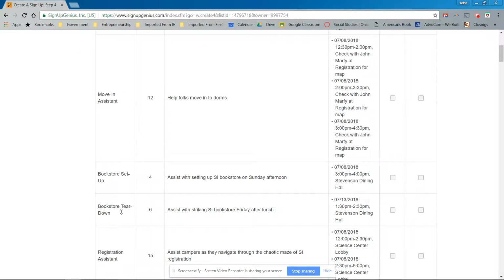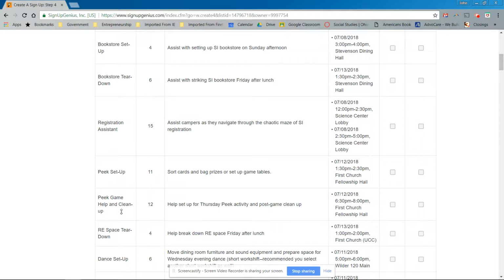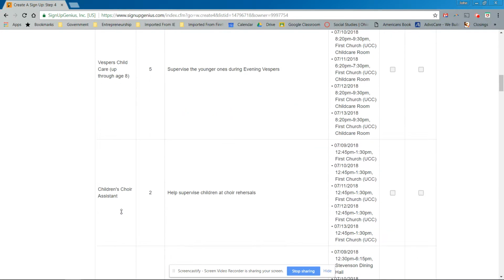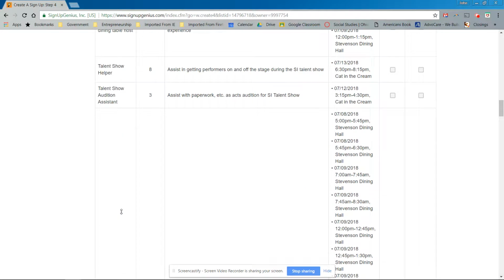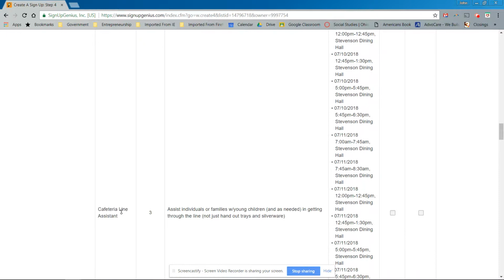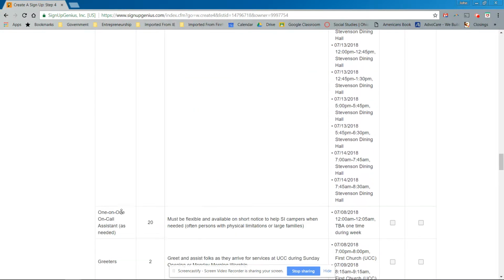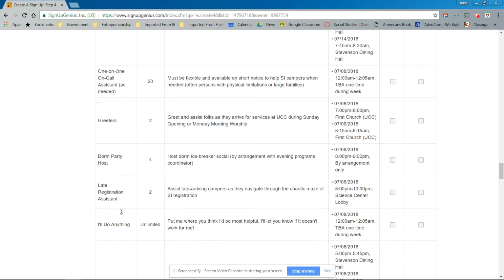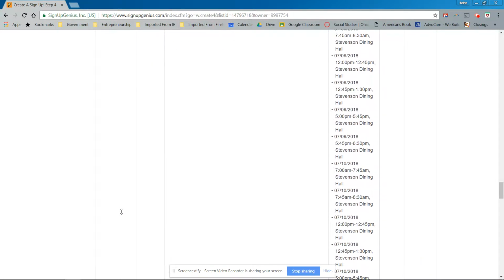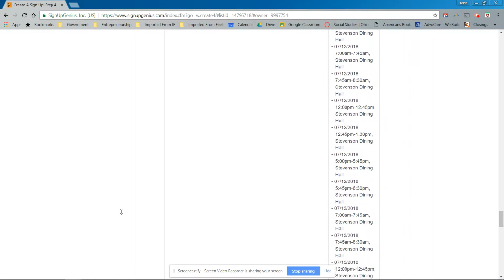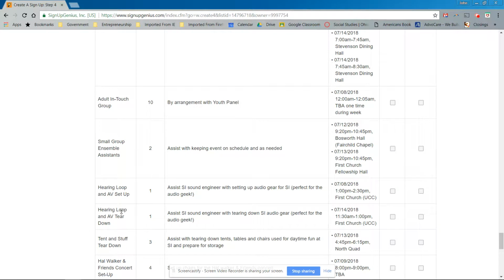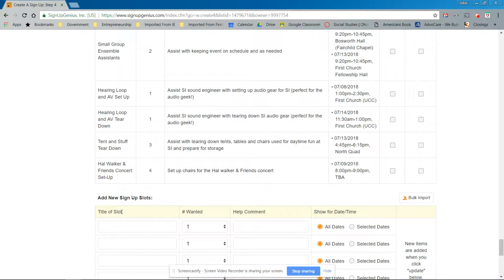In this case, we want to do watch water games in the afternoon. The work shift is early afternoon every day. So I'm going to scroll down and take a look to see if there's something already there that I'm not using this year that I may be able to just rename. There's going to be another opportunity to redo that for the second work shift that Bruce asked me to fix. Okay, so we need a new slot.